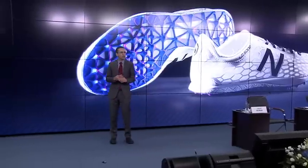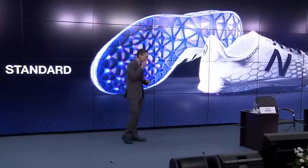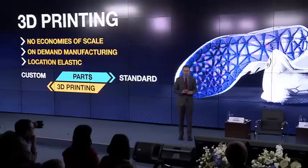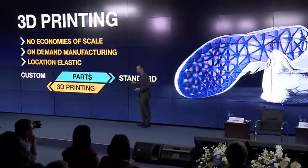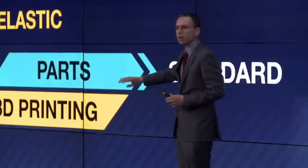Let me talk about 3D printing first, because this is easily the most important of the technological revolutions we're looking at. 3D printing is amazing because it's just like 2D printing — you design something online and press print. Just like two-dimensional printing, you can put out a thousand pages that all have the same words or a thousand with different words. It doesn't matter — there are no economies of scale. But in this case, that's a good thing. We can make a thousand individual parts that are all different, or a thousand the same, and it costs the same.